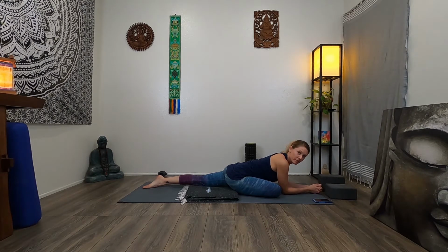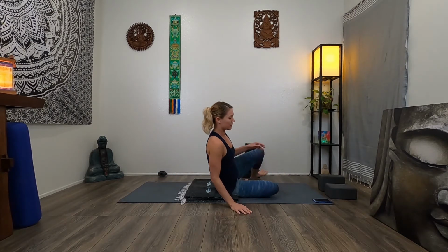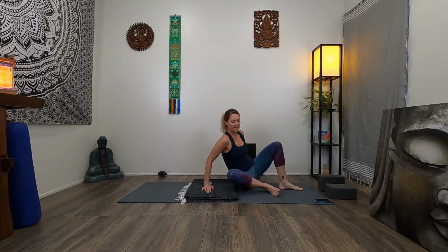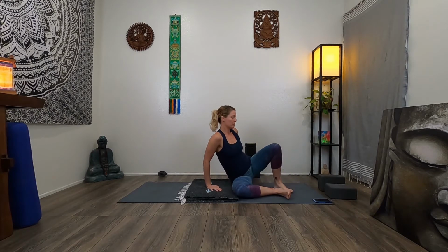Add props under the hip or back leg if that is more successful for you. And if it's not for you, you might take deer. So deer, I've got one leg that looks like pigeon, the other leg that looks more like a reclining hero. You could sit up tall or fold forward. And so this might be a little bit more achievable if you have any sensitivity in the knee or you just want to try something new.